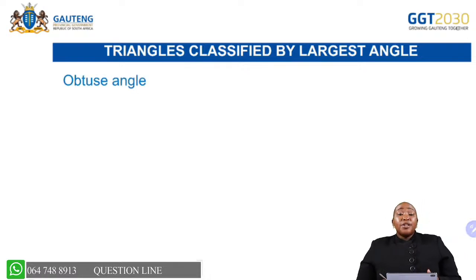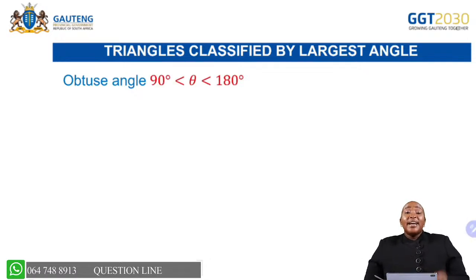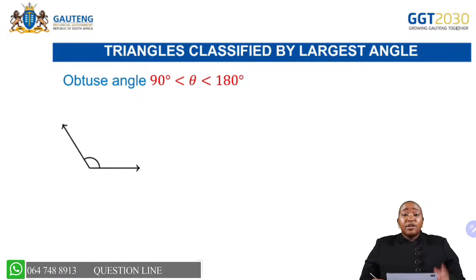All right, now we are going to discuss the obtuse angle. Do you remember your obtuse angle? It's the one that is between 90 degrees and 180 degrees. Remember, 90 degrees is the right angle, so it's not equal to 90. It's just after 90 degrees, and it also is not equal to 180 degrees. It's just before 180 degrees, so it's between those two, and it looks like that. Do you see? It looks like a deck chair, you know, when you're relaxing there by the pool. That's what it looks like there.